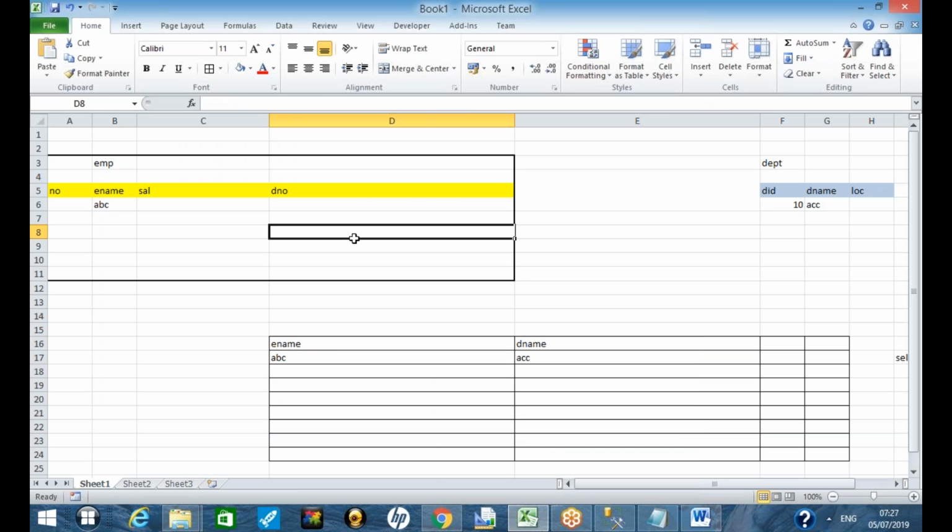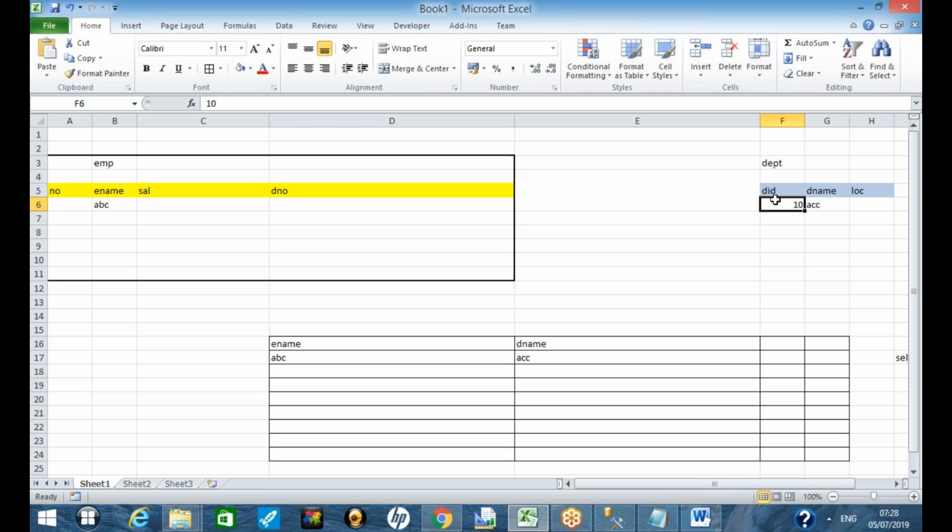When I'm talking about inner join, there has to be some comparison that I need to do between two tables, isn't it? So the common column that I'll be comparing is the department number. That is department number of employee table and department number of departments table, right?